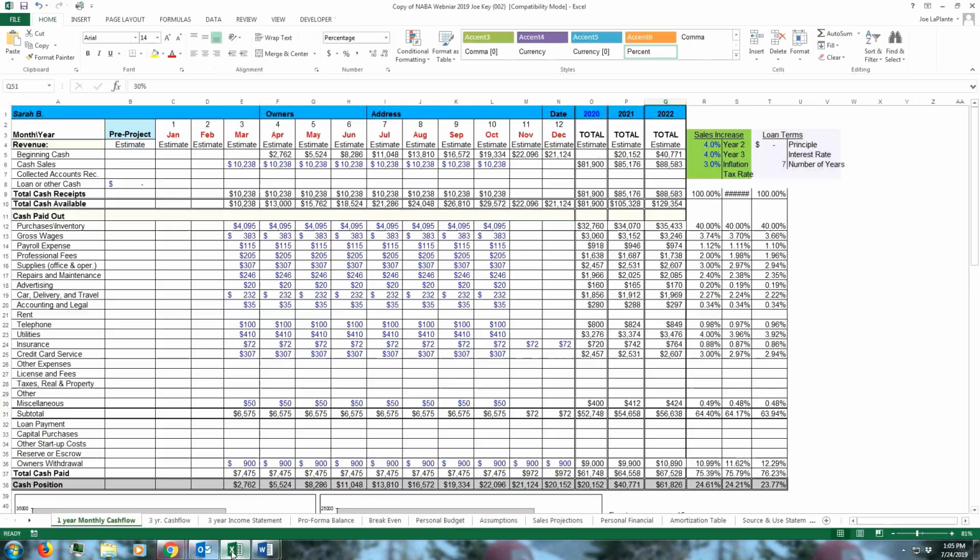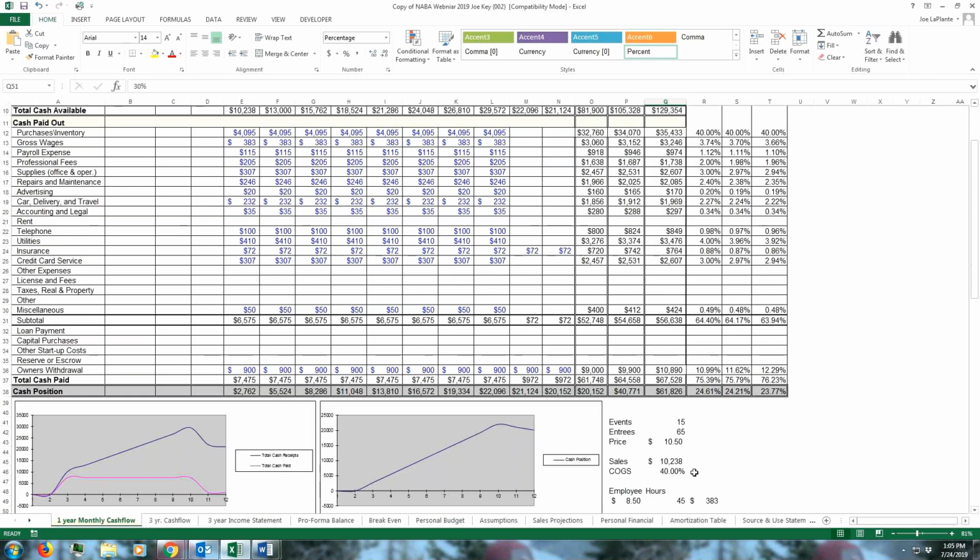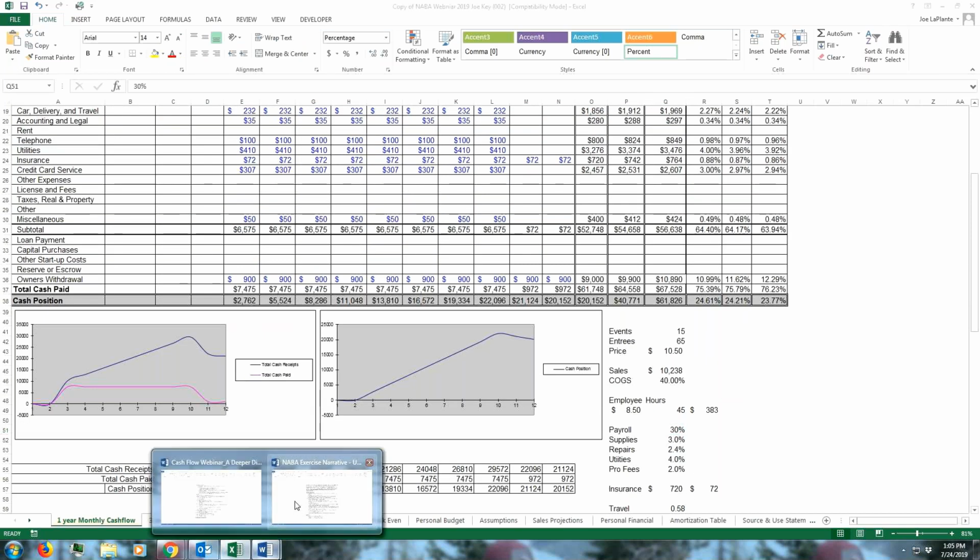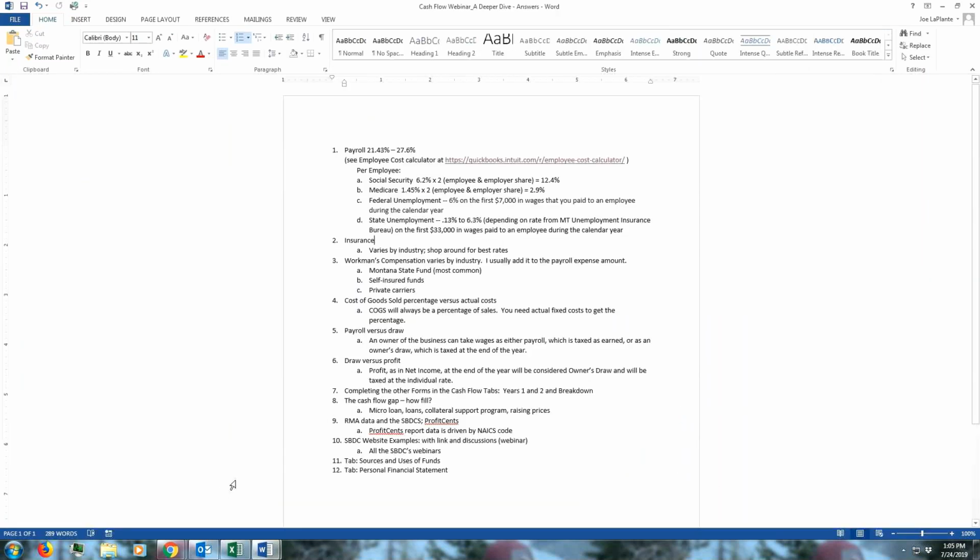But then again, I use 30%, and where I get the difference would be another question under workers' compensation, and that varies by industry. I usually add that percentage to the payroll expense, and that's how we arrive around 30%, give or take a few percentages. And again, workers' compensation varies by industry, and the number one company that provides workers' compensation is the Montana State Fund.